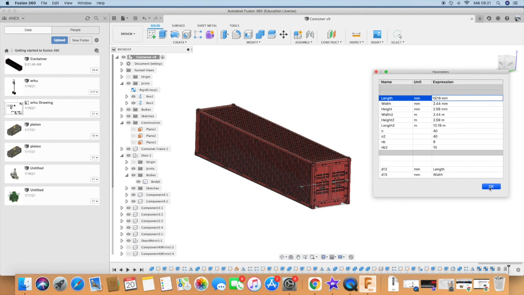Let's see, okay. So it's gonna take a while to compute, because there's so much stuff going on in here. That's why it's useful to use parameters, because otherwise imagine redoing all of this again just for a longer length, right? So let's see, give it a moment. Thankfully we saved in case the computer crashes, but it's taking just a while for everything to load, to regenerate, given how computationally expensive this is.